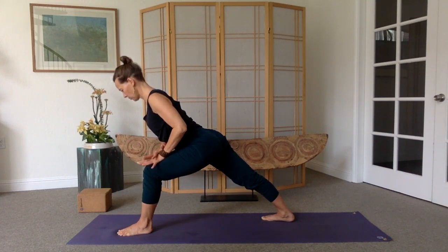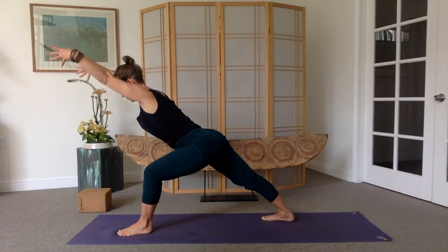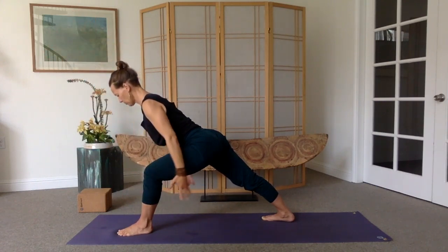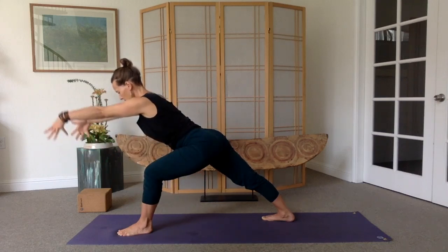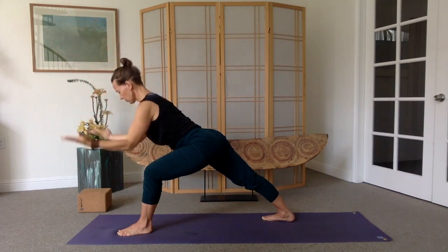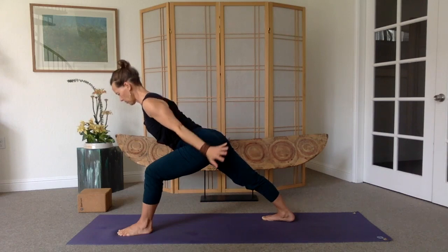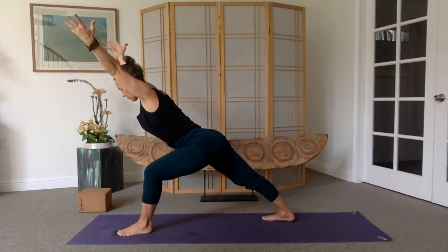Or maybe you use the breath to move just the arms, reaching forward as an inhale, and then reaching back with an exhale. And we'll just bend four breaths. Any of those variations, it doesn't matter what you choose, but commit to something and breathe with it. We'll take one last breath in this shape.